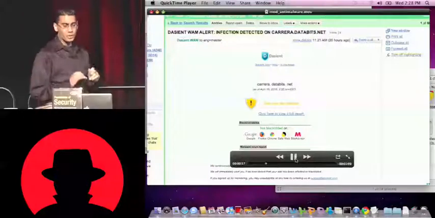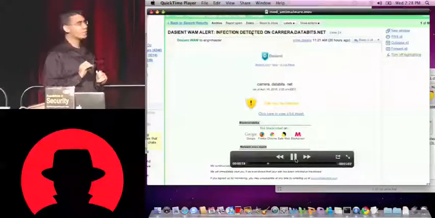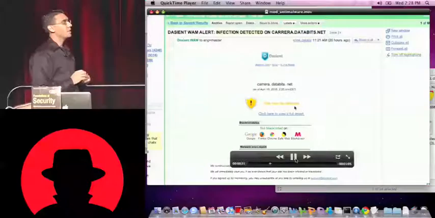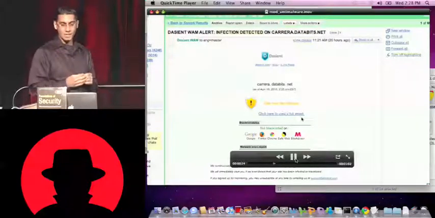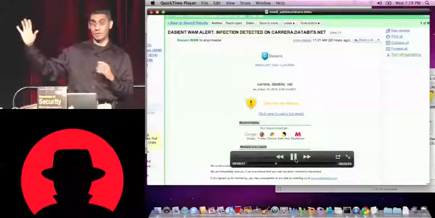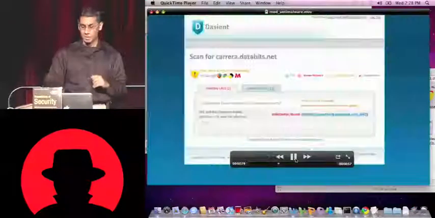Clicking there takes the user to a page on Daswani.com, because we're running the monitoring service.